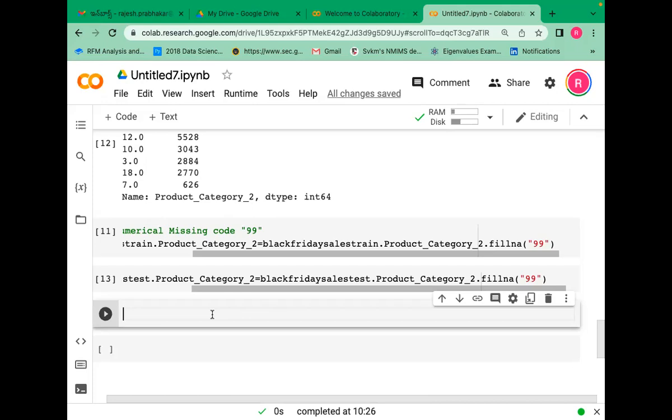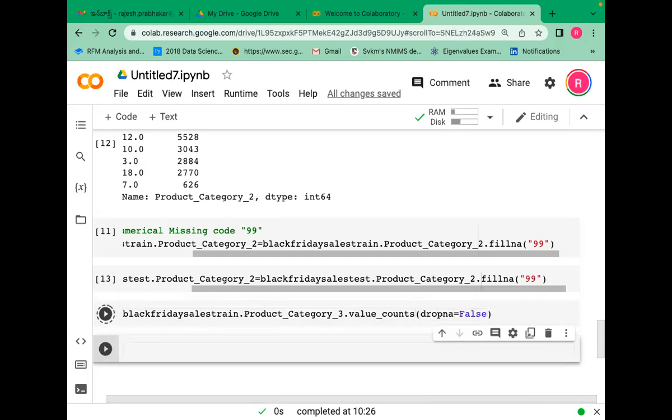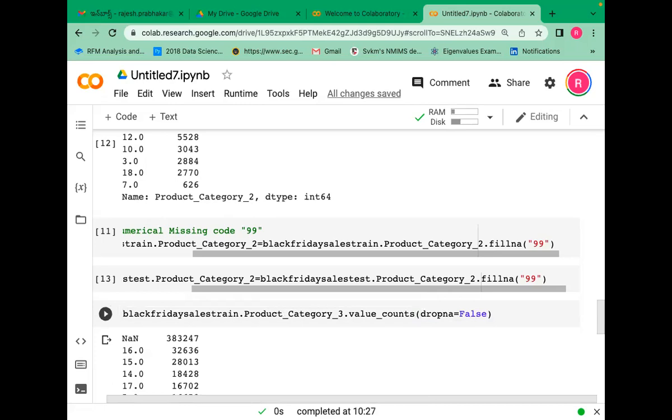So product category 3. Obviously, but that is a fact, right? We have a lot of missing categories.